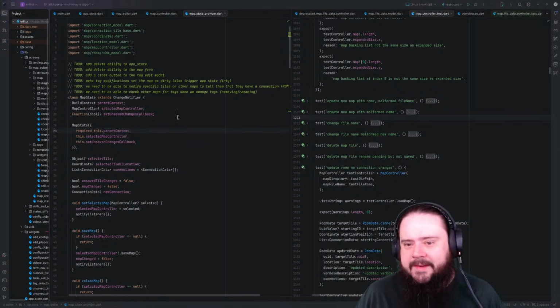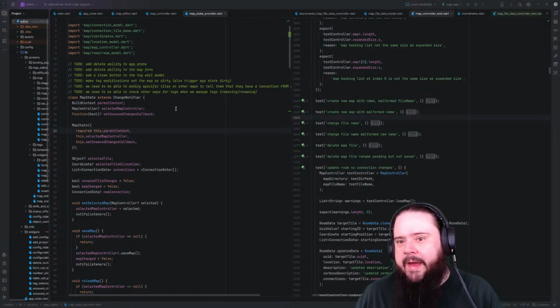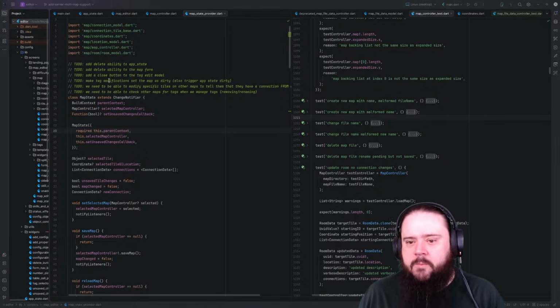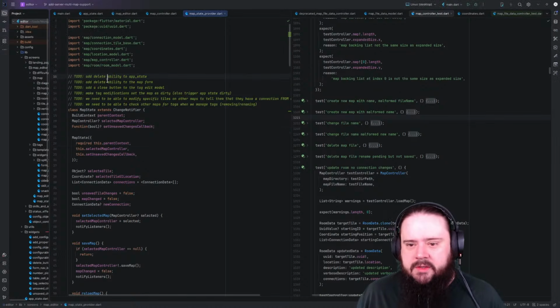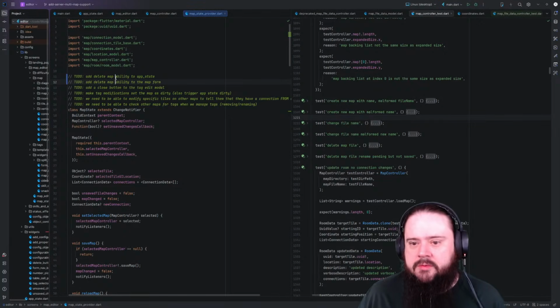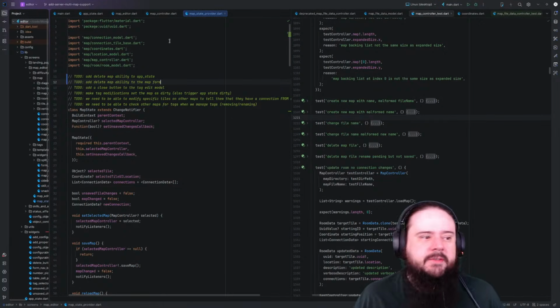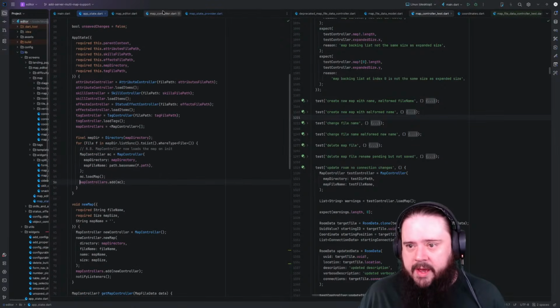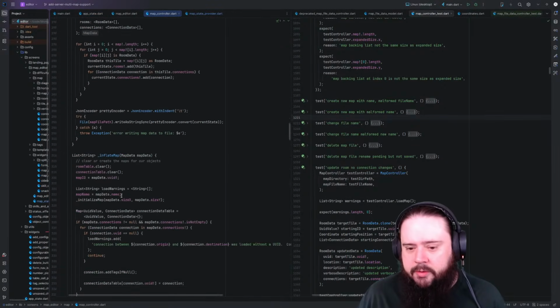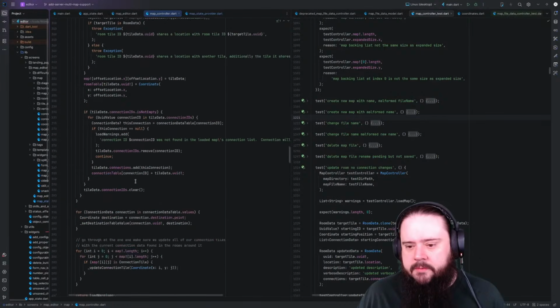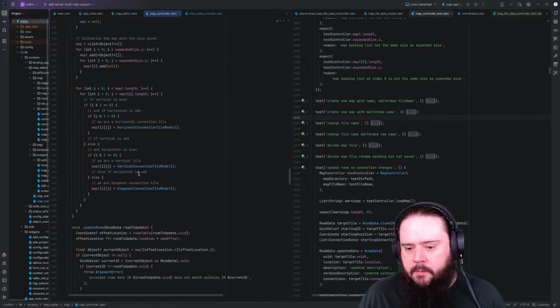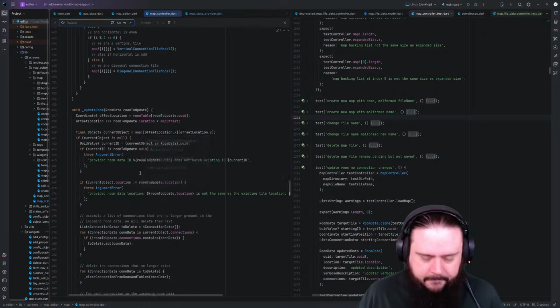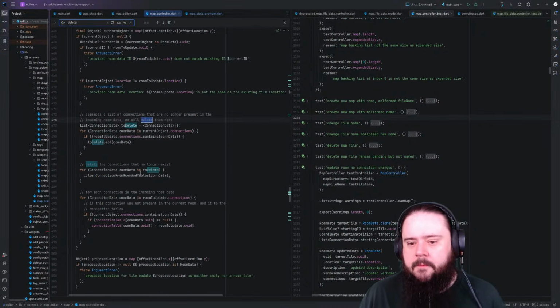So we need to add delete to app state, for these are both for deleting maps. So in our app state here, we added it to map controller. Right?